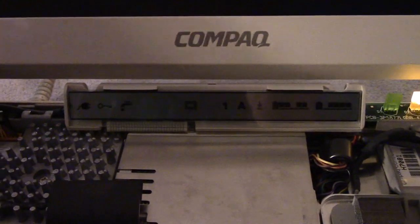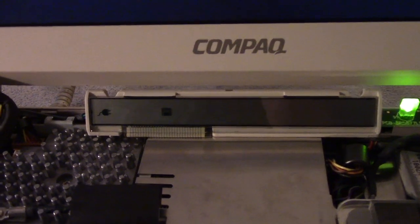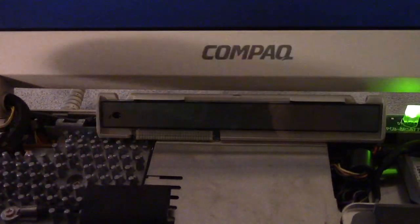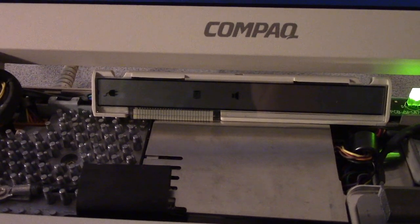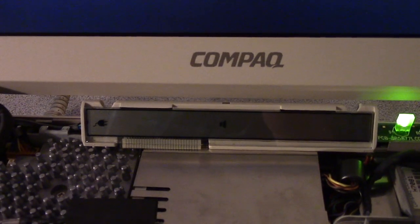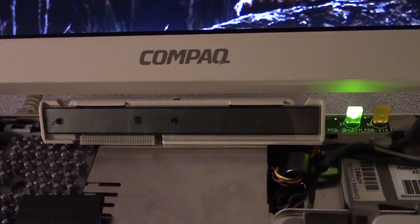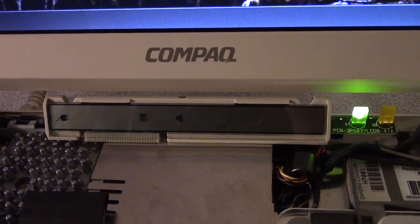Here we go. Okay, we got 2 battery indicators out, but we've got everything else. Yeah, the disk seek icon is back, hard drive icon is back. Power indicator is back. This tells you whether you're plugged in or not. Okay, we've got the speaker icon. No charge indicator. Oh, there's no battery in there, that's why. That'll do it every time. But yeah, we've got 1 or 2 battery status segments out, but I'm not going to make a big deal out of that, honestly. I'm surprised it works as well as it does. So that's a definite improvement. So let's test the power settings and see what those bring. Here we go.